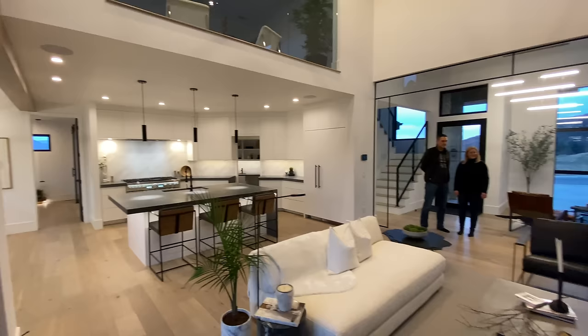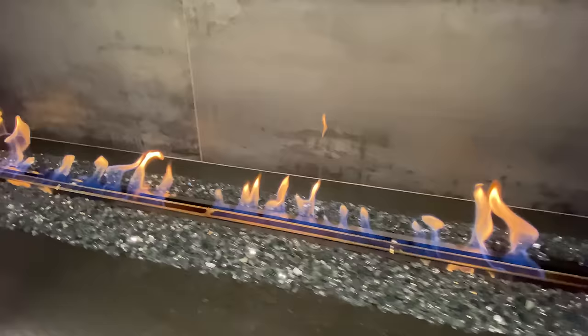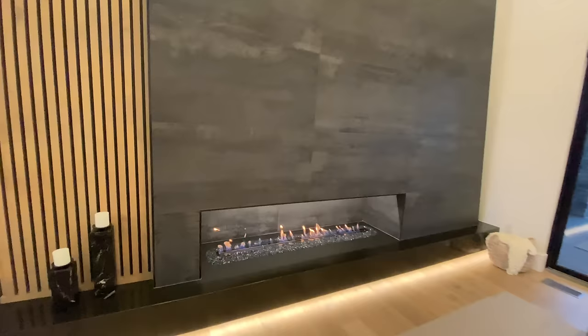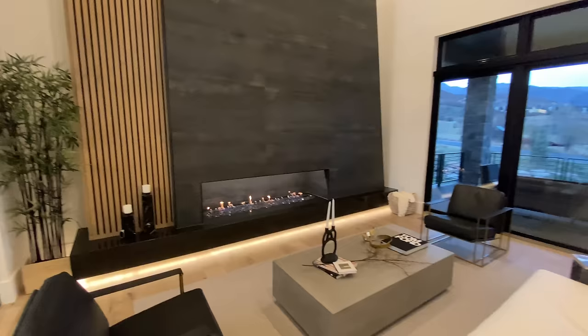Derek and Laura loving their new home. So I want to show this to you guys because we never had this on when we did the house tour. So this is that BioFlame fireplace. Has a cool little sizzle, and it's awesome. So they can have it nice and cozy for the holidays. It's actually kind of a cool day today. It is a cool day. I can't wait to sit here and just enjoy this and definitely getting the Christmas tree. Yep, right there.